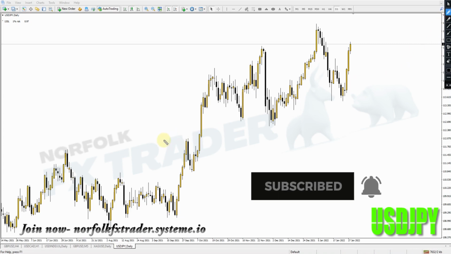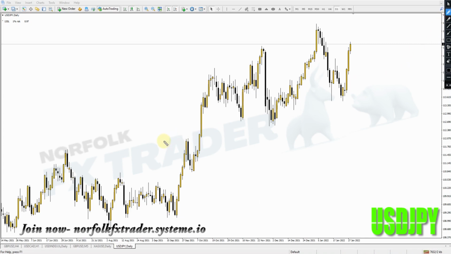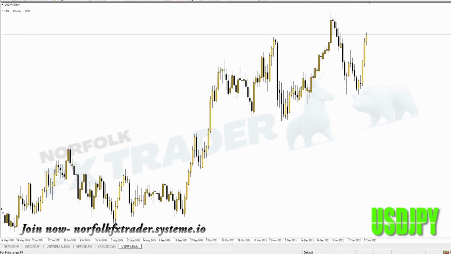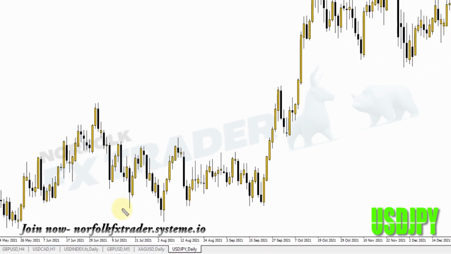So the way to make order blocks made easy or supply and demand zones made easy, we're going to apply this now on the US dollar Japanese yen. I will show you step by step how you'll do this. Then we'll go through later in the video how you'll look to qualify zones and you'll actually find high risk reward trades. So the first thing we'll look at is that reversal.